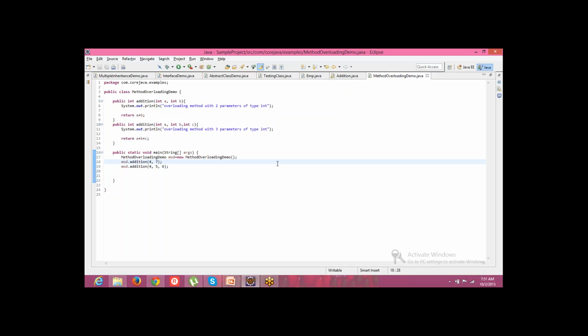In a similar way the compiler identifies the same method name with a change in number of arguments, and based on that it identifies the particular method. Why do we need method overloading? When you are not sure how many arguments you will be getting, but you will be serving the same functionality, in that case you have to go for method overloading.